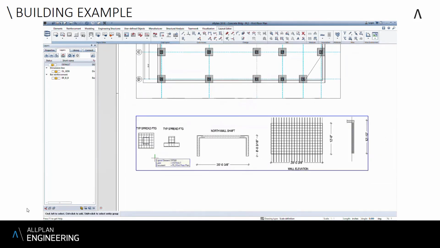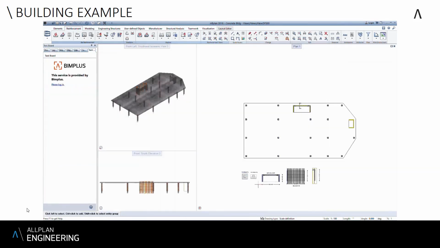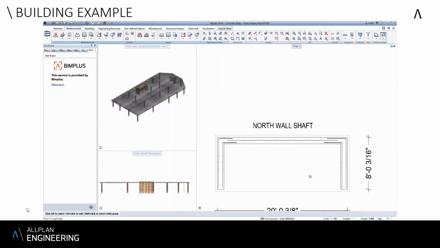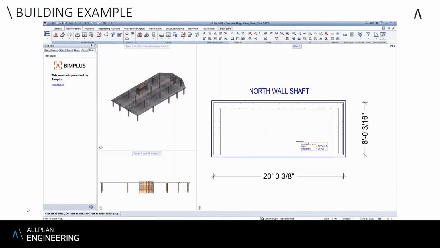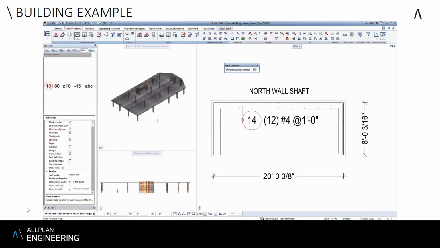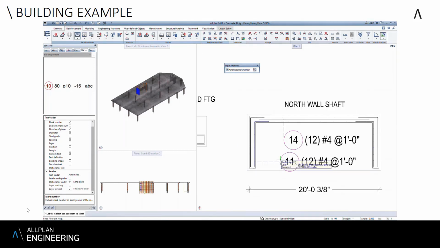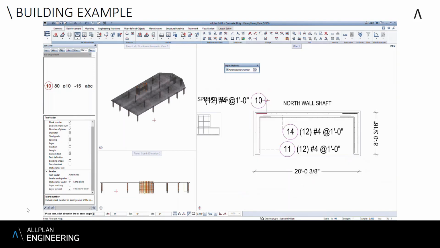And like I mentioned, everything's parametric. So let me go back now, and I'm just going to add some annotations to the wall. And remember that these are actual modeled rebar sections. So the program knows what size it is, how many there are, the bar mark number. And so I can simply just say, let's go ahead and add a label now. I click on the bar and it inputs all of that information. So I don't need to go back and figure it out or count it or keep track of it. The program's keeping track of all of this information for me.